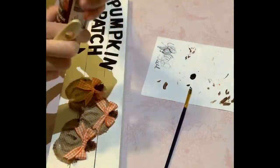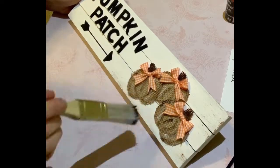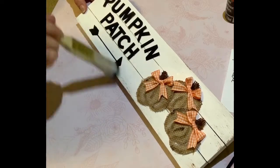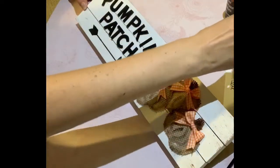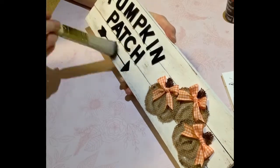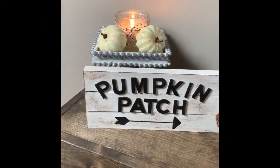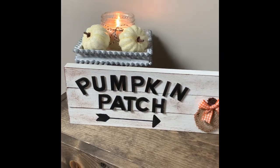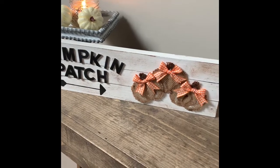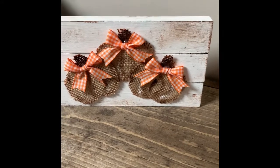This is optional, but I decided to give it a little more of a dry brush with the burnt umber just to make it look a little more rustic and weathered. Let me know your thoughts on this! Here it is all finished — I thought it was super cute. It was something I already had on hand and I just repurposed it to look like it was for this season rather than Valentine's. Who would have thought it was a Valentine's DIY?